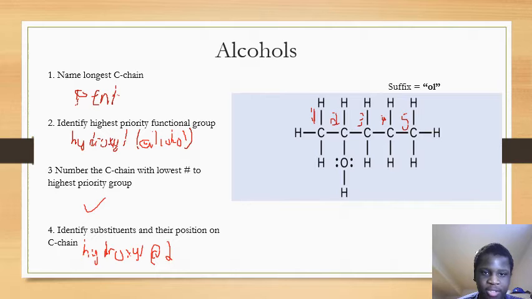For the next functional group, we have the alcohol. Alcohols have the suffix of -ol, and they're unique for the hydroxyl group here. So when we go through the naming process, we see the longest chain is 5, so therefore we have pent. And the highest priority group here would be the hydroxyl group. And we see this is at the 2 position over here. Therefore we name it pentan-2-ol.